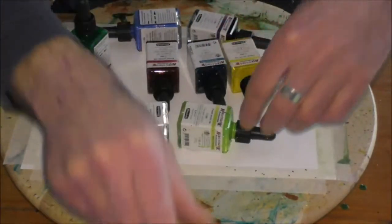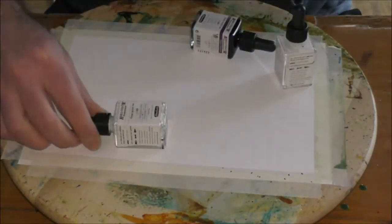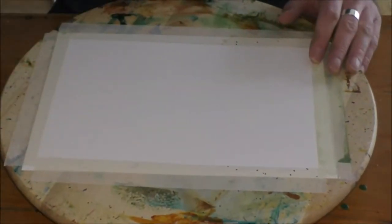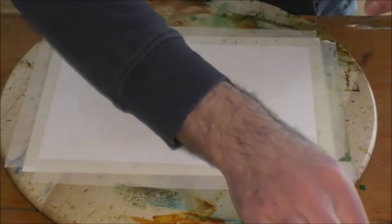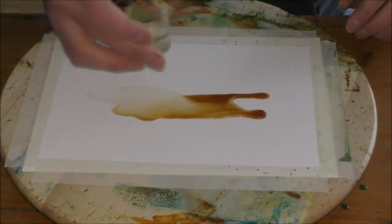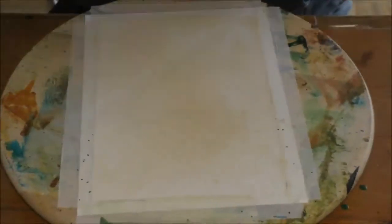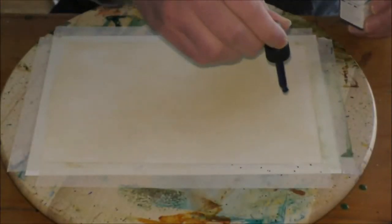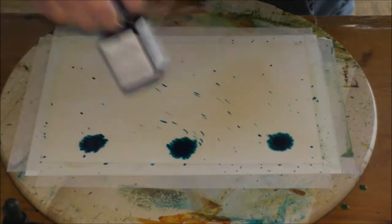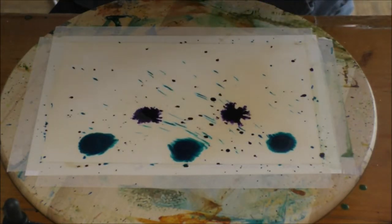Let me clear my workspace. You can see I have some Yupo paper already strapped to my Lazy Susan — why I'm using such a thing will become apparent during the video. First, what I do is wet the paper. In this case there's not only clear water but some tinted water left over from a recent project. That's not a big problem — it's rather good because now you can see where the water is on the paper. I try to cover the whole page, which helps the inks flow across the paper.